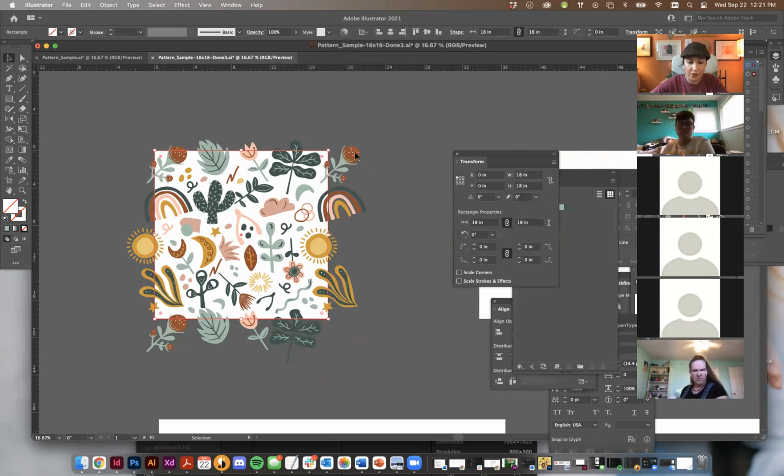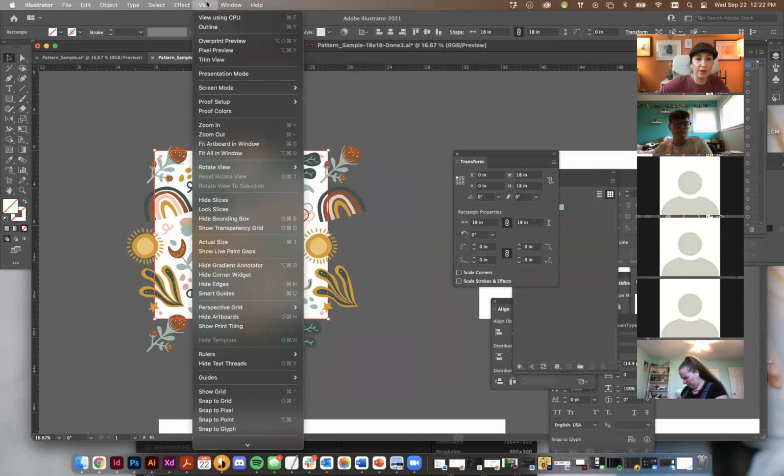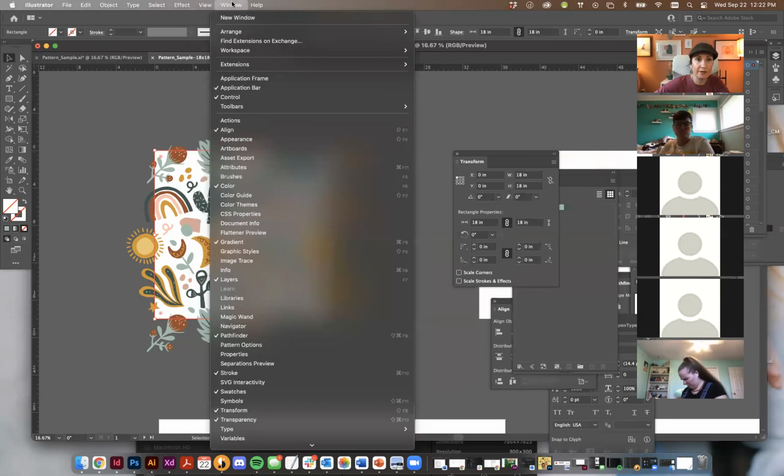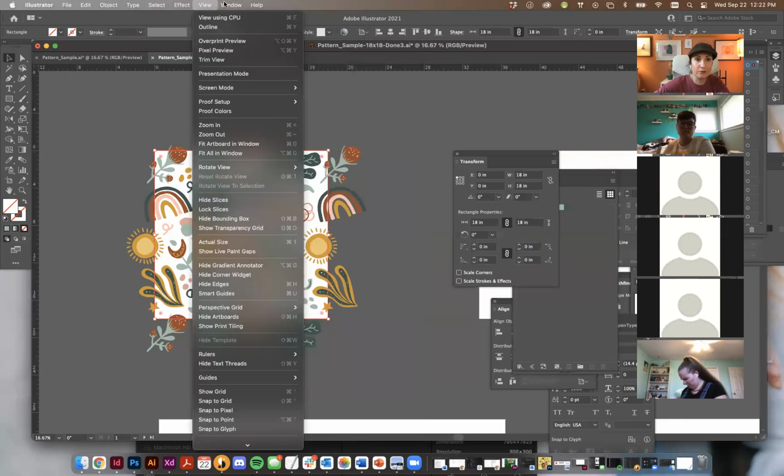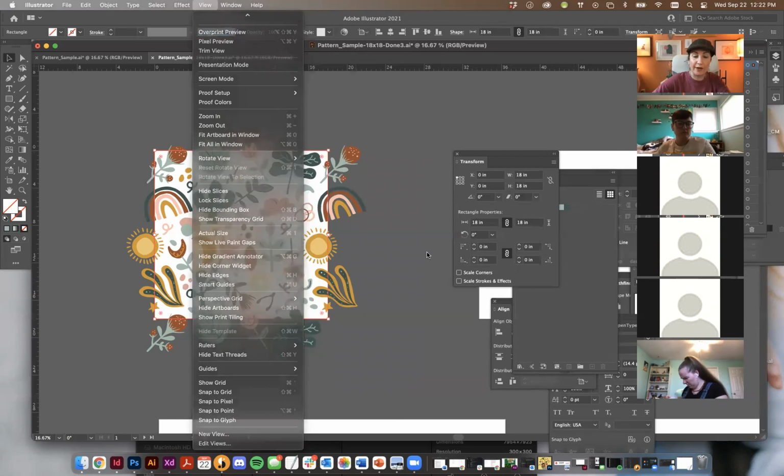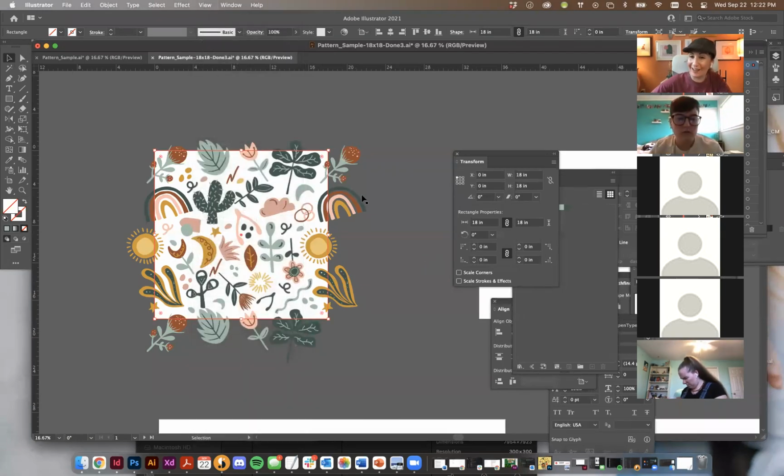And now what I'm going to do, I'm going to go Command Shift and square bracket, and I'm going to send that to back. We could do the same as going, gosh, I know my hotkey so well, I don't even know where that is. Where is send to back? Anyways, I'm sure you guys know where it is in your menu, or Command Shift square bracket will send it to back.